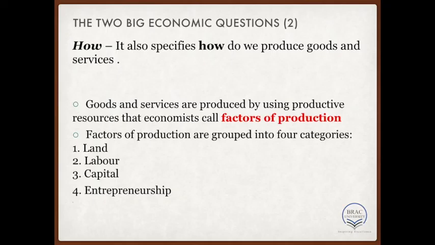Land is what we call our natural resource, and we need this at the very first to produce whatever we are wishing for. Second, labor. We need people to devote time and their energy to produce the goods and services that we desire, right? Without a labor's physical and mental effort, nothing is possible to be produced.